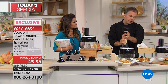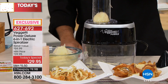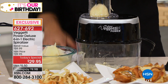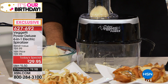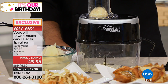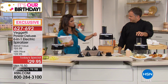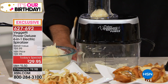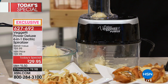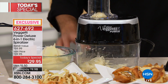So I just switched it out, and I'm going to go ahead and do the thick ribbon blade, which is what you're just eating. Yeah, delicious. And right there, did you hear that sound? Yes. It said no. So I backed it out. We're going to try again. So if it does that, it's just letting you know that either the size is wrong that you're using, or you're not adding it in there correctly. Correct. It's a good safety feature. Exactly. Wow. And then, again, if you go out to the fast food places, you'll see them garnish a lot with those fried potatoes that you just tried.